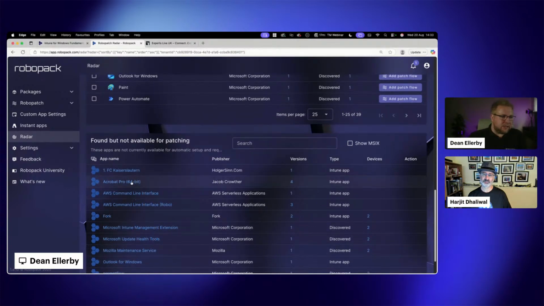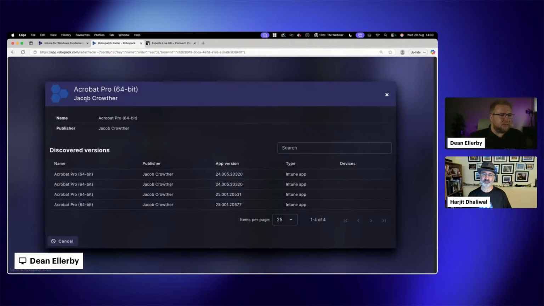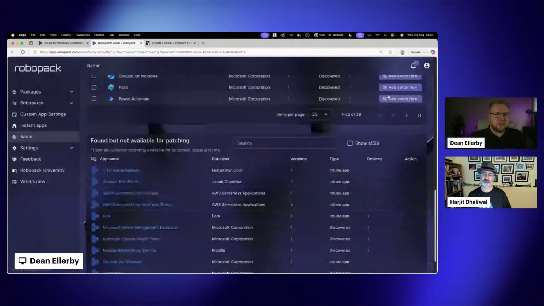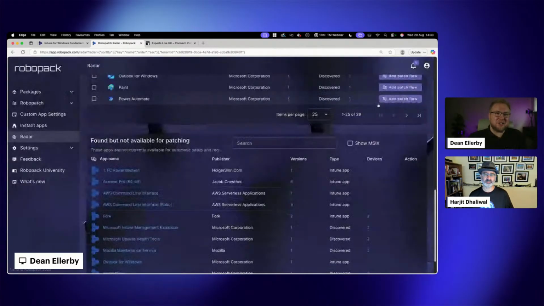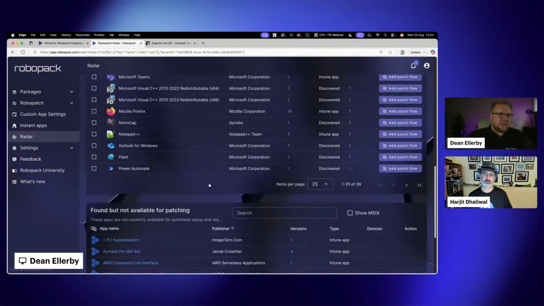I think actually you do get this: the version information and the number of devices that it's on. In this case, there's no devices, but it is on in Intune.